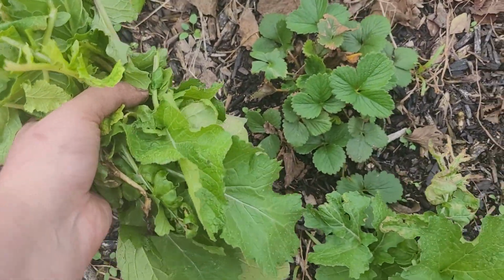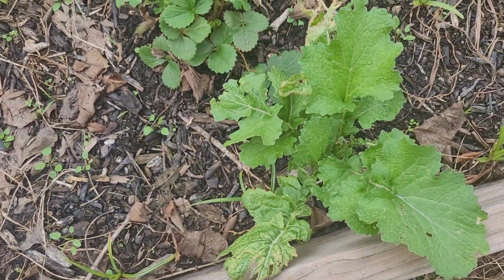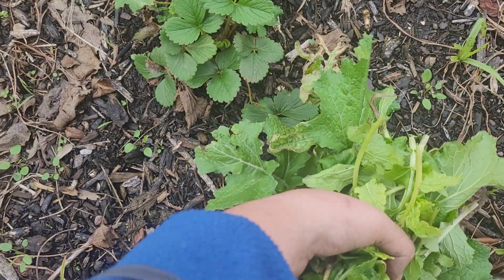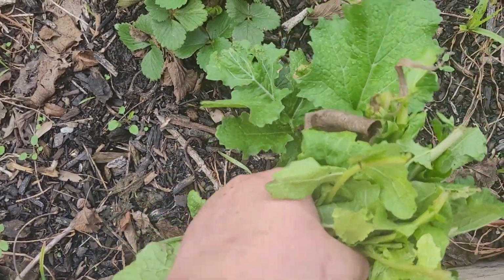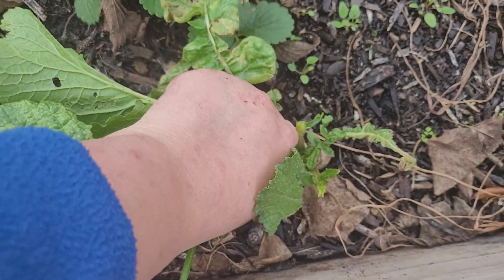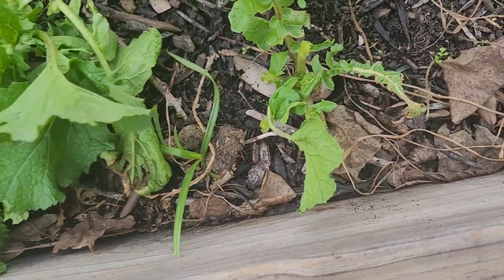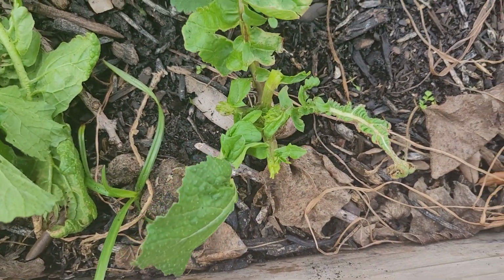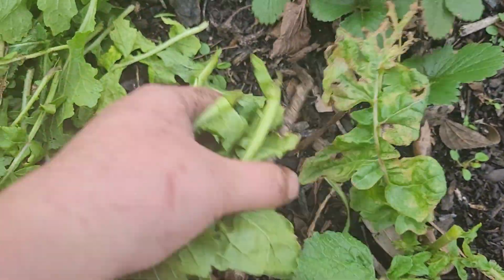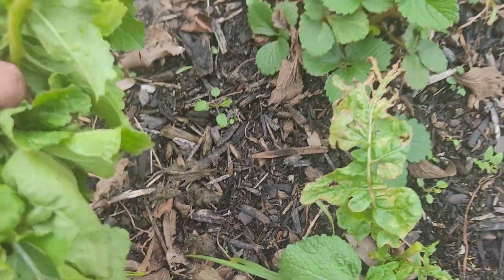Here's just one bunch. So between this and the bed that I harvested earlier, that's gonna give me 2 meals, and these are not even full-size plants. These are just extra leaves off the tops that are gonna start dying back if they're not picked. I still have another 5 weeks minimum until these turnips are ready for harvest because they're still pretty small. So that's gonna produce a lot of greens during that time.